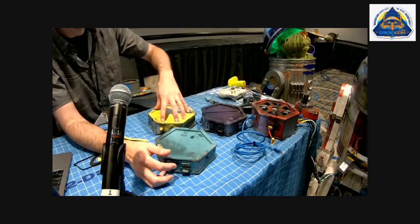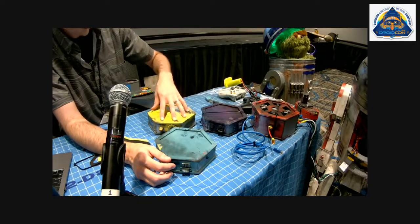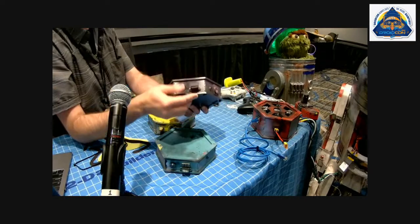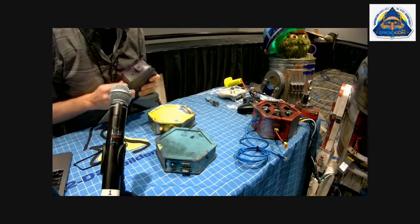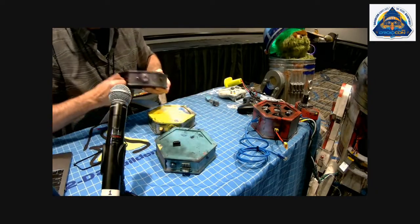And then I do have a main fuse on the power just as a safeguard. But these could come back and just add more of those. They're just these little surface mount ones, so I could check them from the exterior if I need to. And then they just pop out. They're really snug.